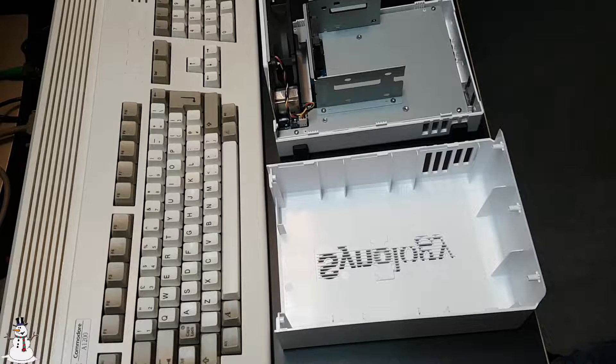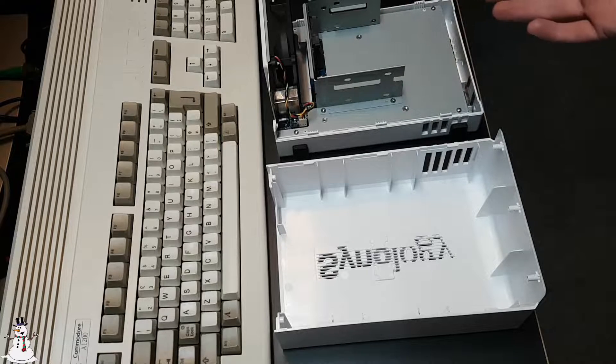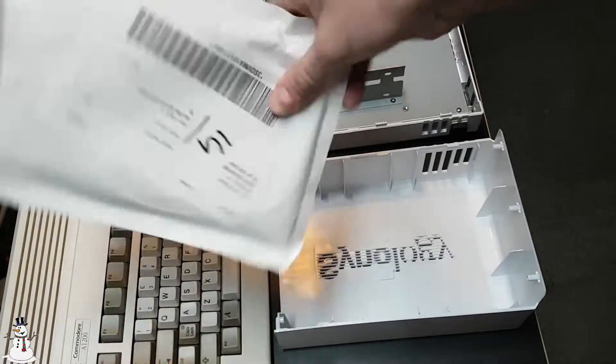What a waste of space. At the same time I have a bigger server packed with all kinds of goodies — TV shows, movies, you know, the not-so-legal stuff. But this Synology is running 24/7, 365 days a year, so I thought this thing needs to scale down a bit.